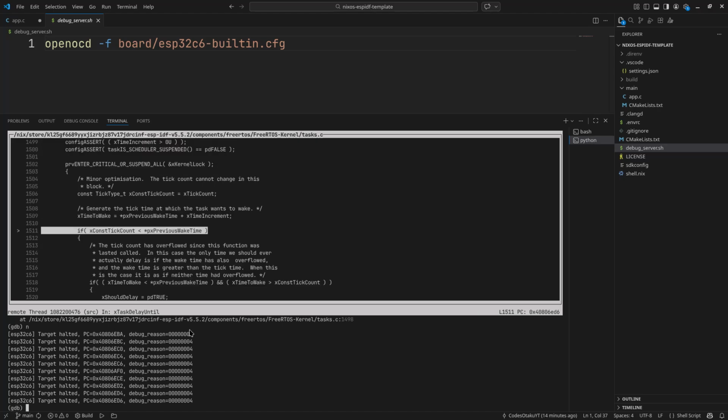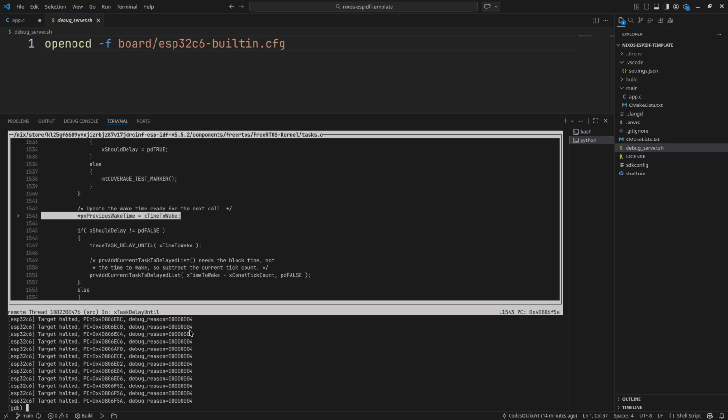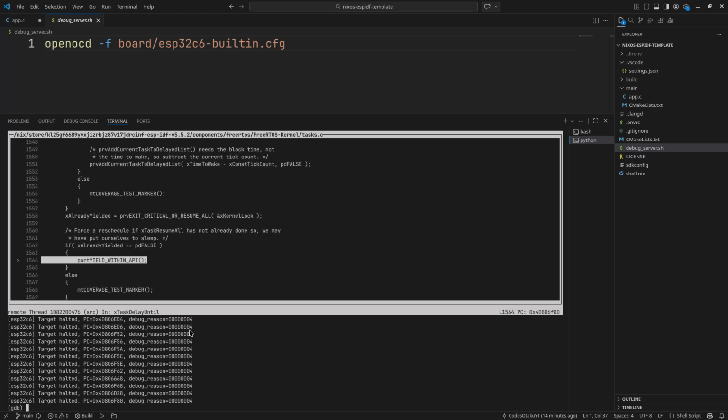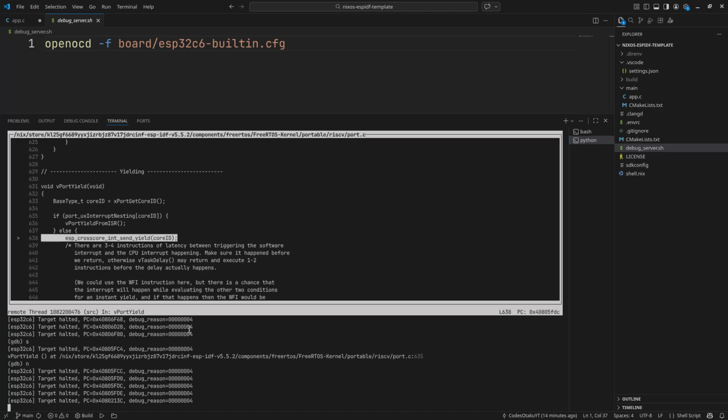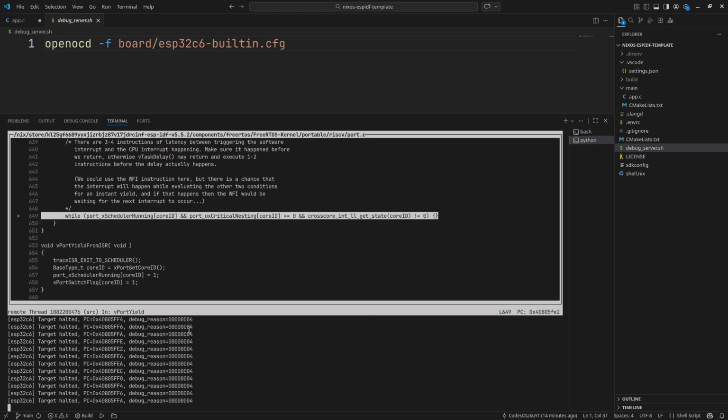And as you can see right here, this is how FreeRTOS implements the delay, right? If you want to go inside of some sort of API call, then you gotta say s for stepping, and there you go. And then n for next, and then we could just keep on repeating next, and so on. And you could even see the PC here, the what is it called? God damn, I forgot the name.